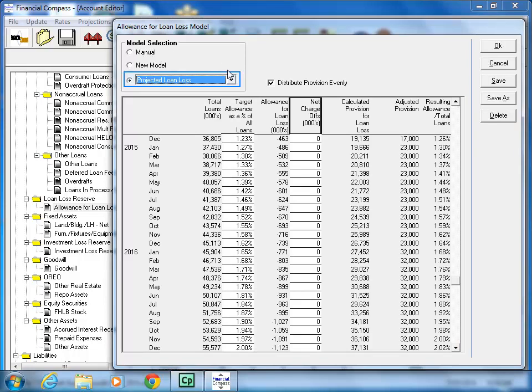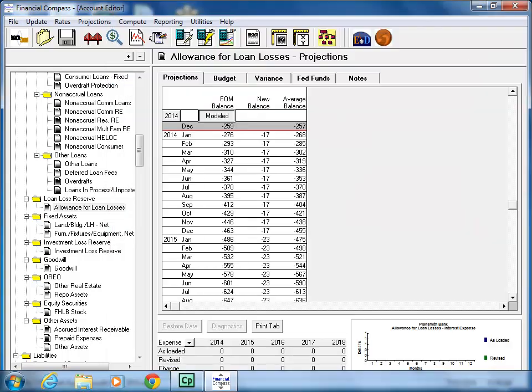The model you used will be stored, and you can reapply it or modify it and reapply it at any time in the future. Now, the fact that different allowance models can be saved is a great feature to support capital or loan quality stress testing. And there's no limit on the number of allowance models that you can create, either by starting from scratch or modifying an existing model and using the Save As function to keep both the new and the old versions of the model. And when you copy a Compass plan, all of the associated allowance models are included in the copy that you make automatically.